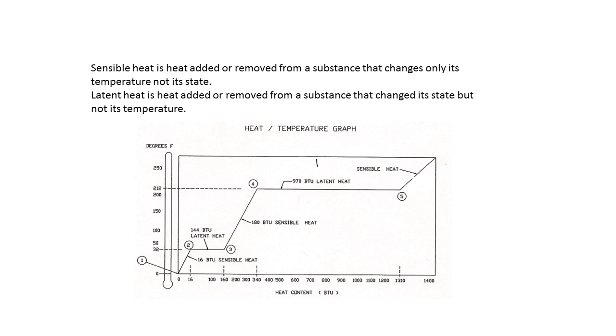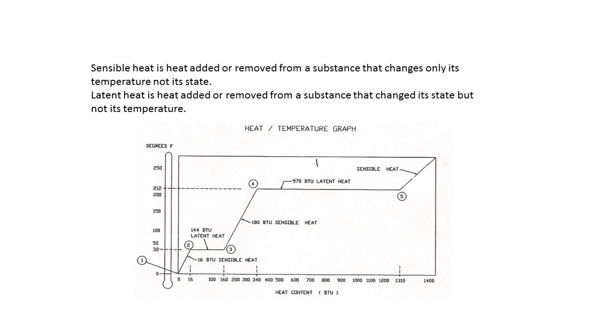During heat transfer, heat is either being added or removed from a substance. When adding or removing heat and there is a change in temperature but no change in state, this is called sensible heat. Remember this term, it is a very important term in our field. When adding and removing heat and there is no change in temperature but there is a change in state of the substance, it is called latent heat. Once again, that is a very important term.